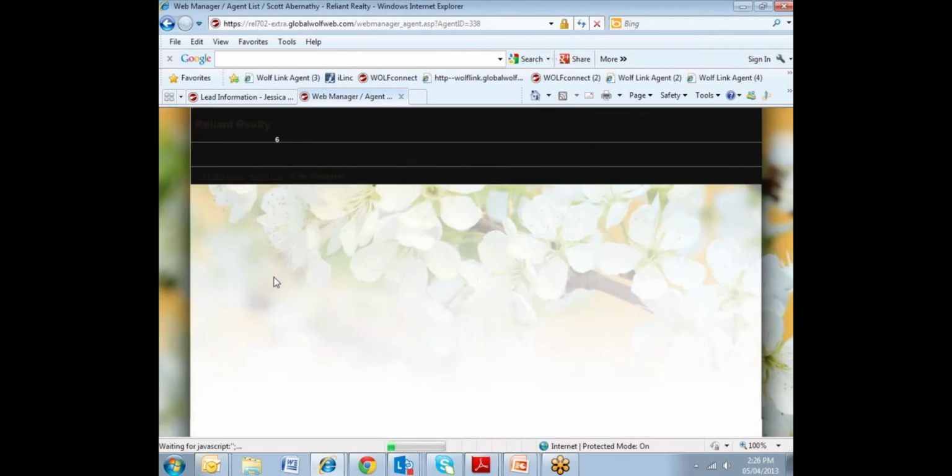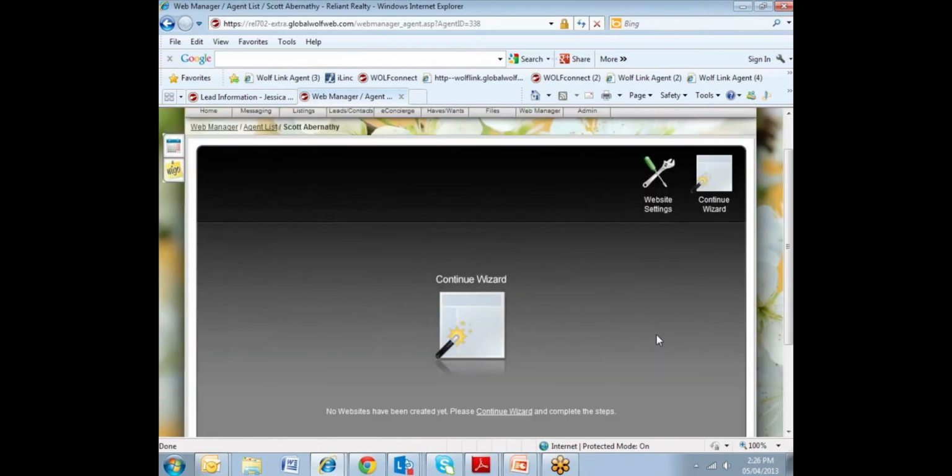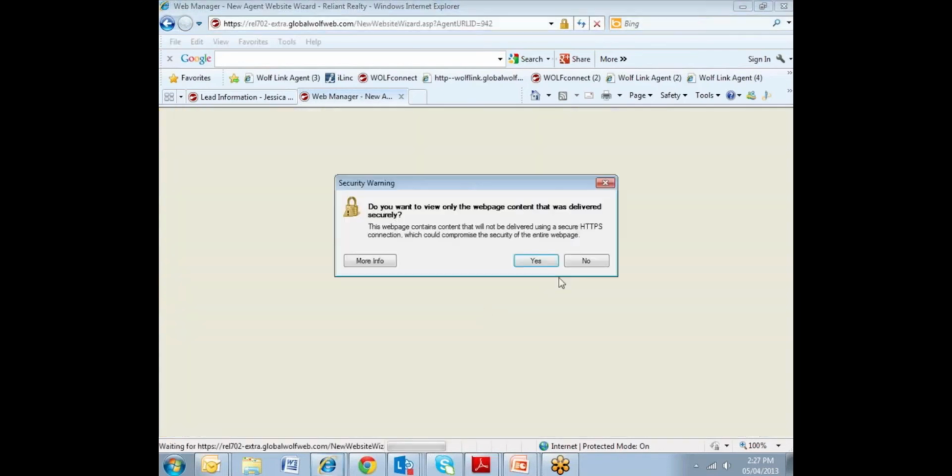All right, so once you log in here and click on Web Manager, you're going to be taken to this screen. Now, don't worry about these two tabs in the upper right-hand corner. We'll tell you when to use those, but you're just going to worry about this icon in the center of the screen here. Every website has two sides to it. It has the live side, which is what the public sees online, and then it has the staging room, where you go behind the scenes and add your own videos or pages, things like that. Once I click on this button here, it's going to take me to the staging room.